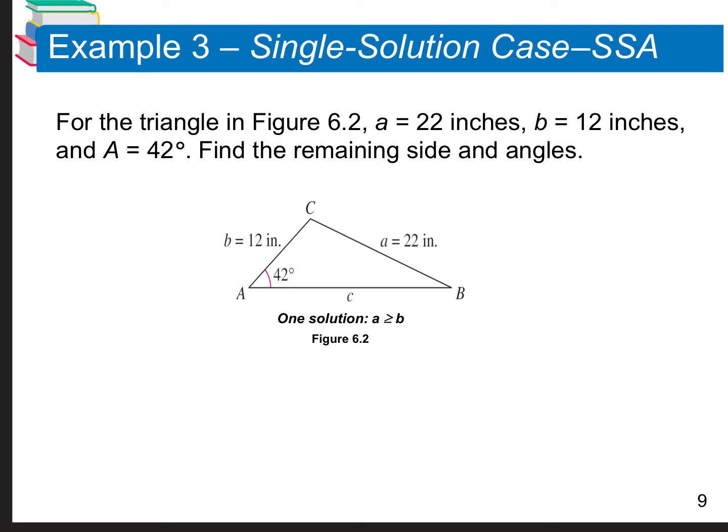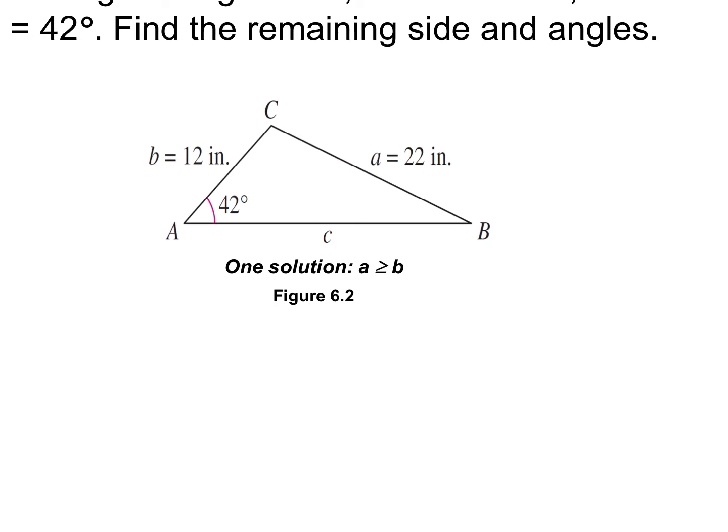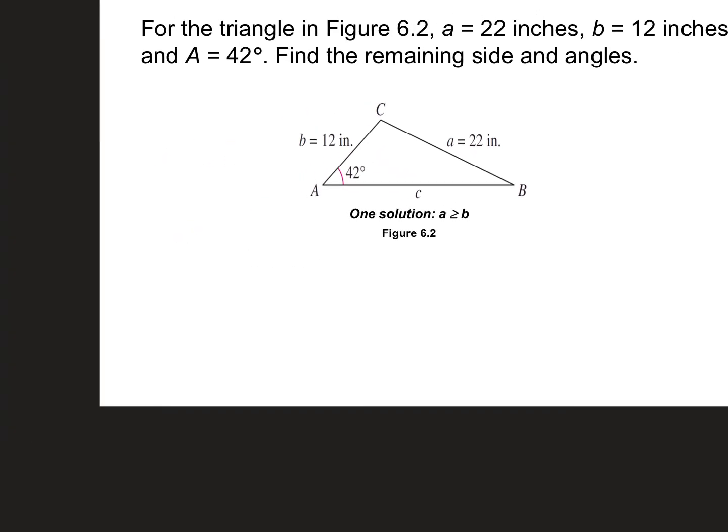So when I look at this, I'm going to say, okay, what do I have and what am I missing? What am I solving for? What are the three things I'm going to solve for? Angle B, angle C, and side C. Okay, perfect. Now, when you are doing these, you guys should have in your mind, ooh, there is a possibility that there's two triangles, so I have to make sure. I got to check. We're going to do that. So I'm going to set this up, and I'm going to say, okay, I'm going to solve for triangle 1, and then there might possibly be triangle 2. I'm just going to get in my mind that that could happen.